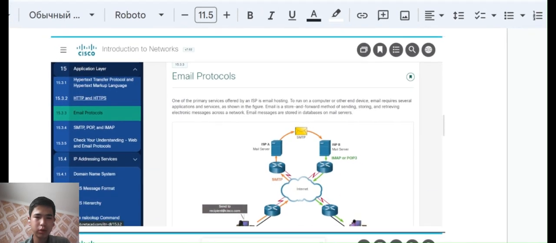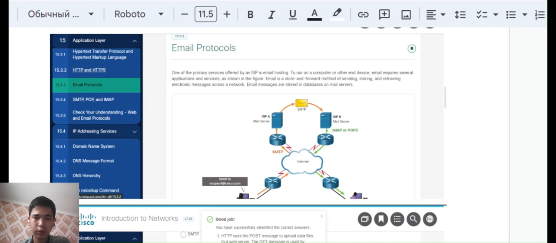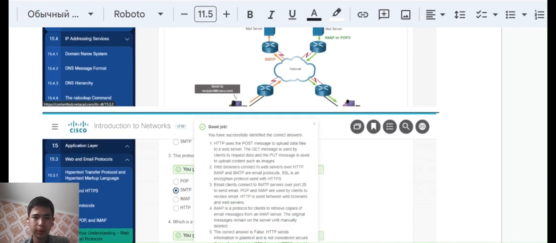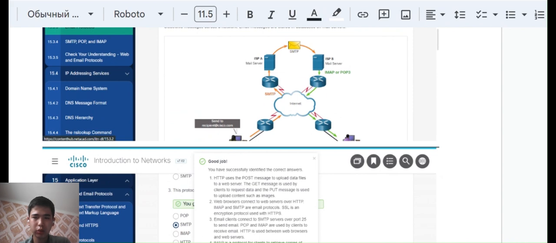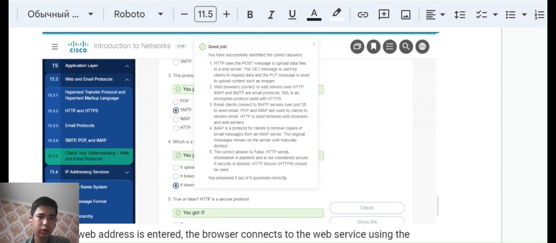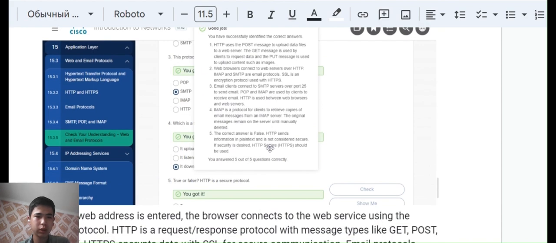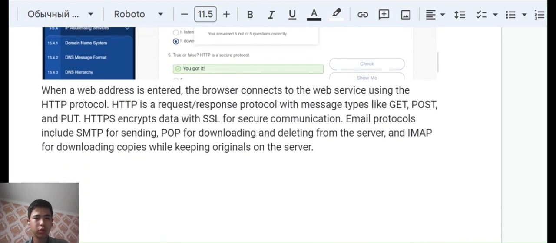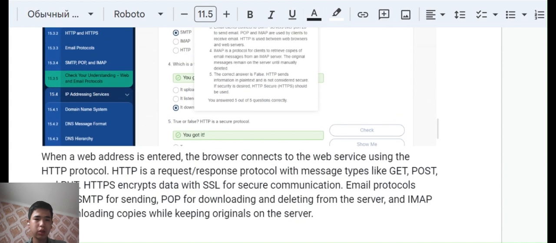Then email protocols. One of the primary services offered by an ISP is email hosting. Here we see how it works. Then there is a quiz on understanding different email protocols. When a web address is entered, the browser connects to the web services using the HTTP protocol.